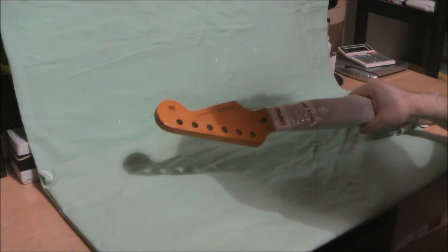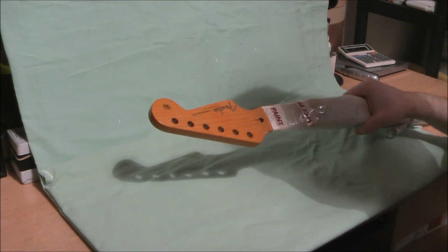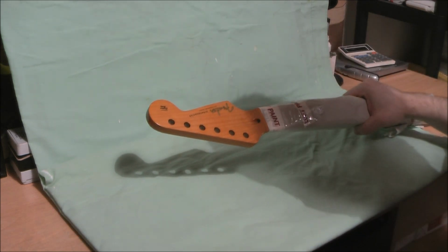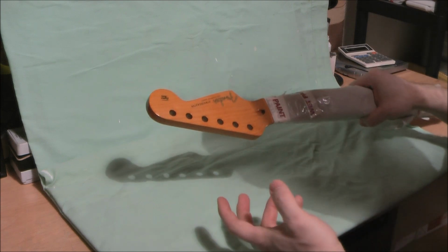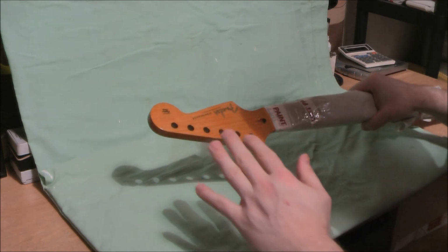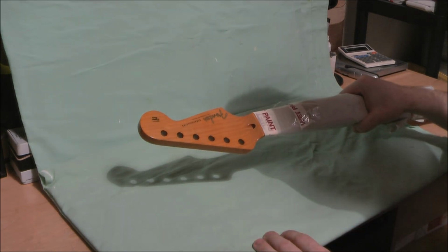So I'm going to leave that now for an hour, come back and then I'll do the same again. I'll do that, as I say, maybe 3 times. Then I'll come back, maybe do a double pass on the last time, and then leave it overnight ready for sanding. Now it will dry slightly matte. It won't be nice and shiny once it's dried. Nitrocellulose doesn't work that way, and it might feel quite rough to the touch, but that's normal, and obviously we're going to sand that down and polish it up a bit later on.